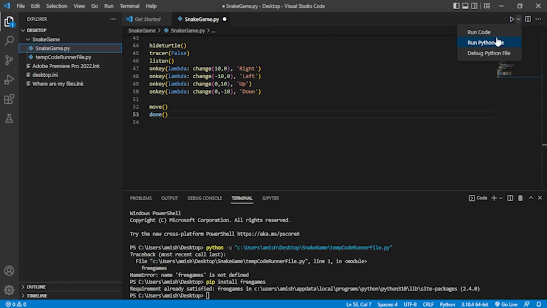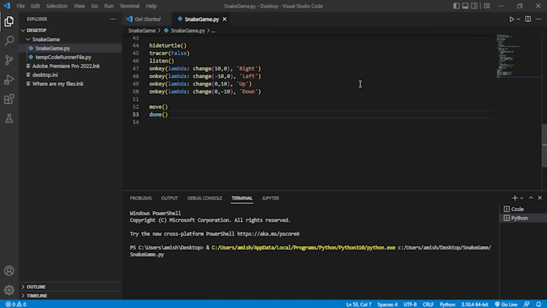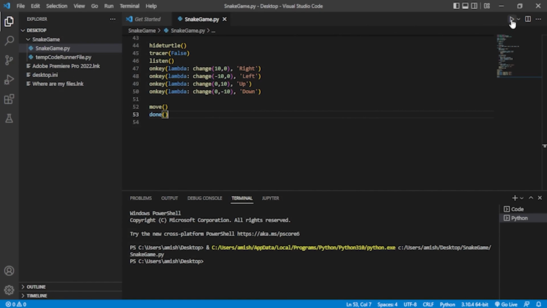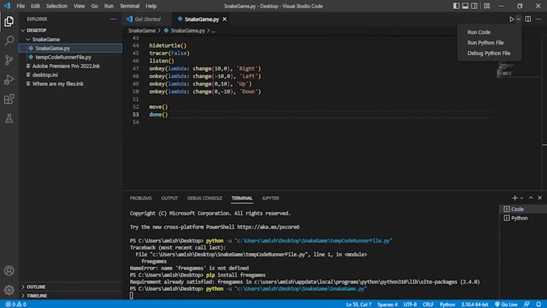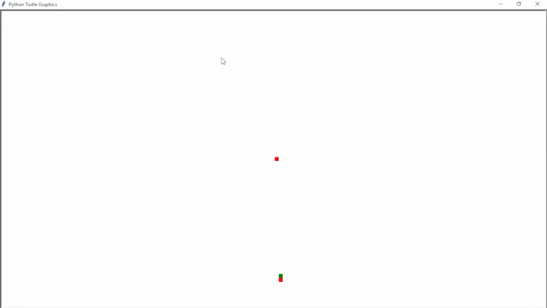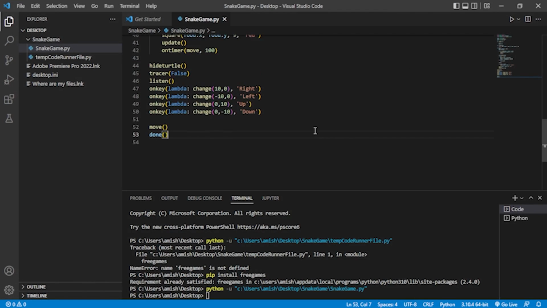So let's run it. I'm running the Python file, and on my second screen I can show you the game has started, right? So let me start the game again. I will run the file, and okay, it is getting ended because you can see that the coordinate is getting computed as 300 here. So I will increase the coordinate.